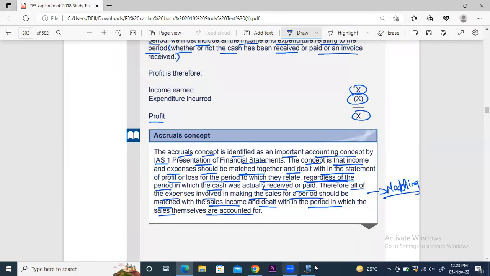Now over here in accruals and prepayments, we just have to remember a total of 6 things, because in the chapter you might see it as 20, 25 things. But it's just 6 things. If I count them, they're just six.